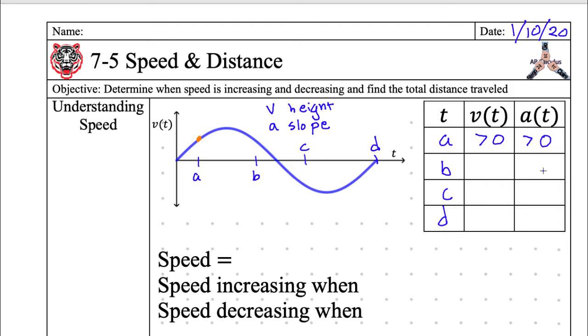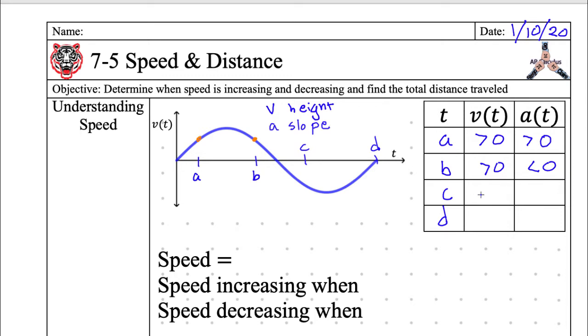Which means if I had an imaginary point, say Z right here, my acceleration would be 0 because the slope here is 0. It's a horizontal tangent. But I'm not talking about that point. I'm talking about the next point, B. Let's give it an arrow. Velocity and acceleration, tell us. Velocity is greater than 0, acceleration is less than 0.